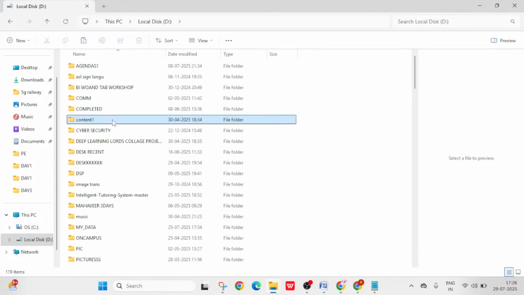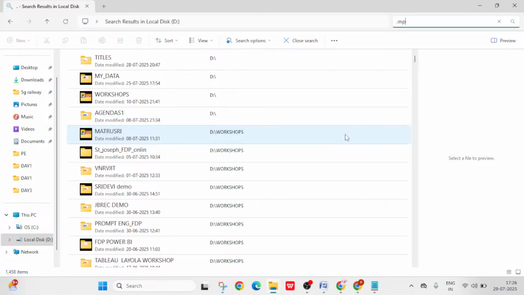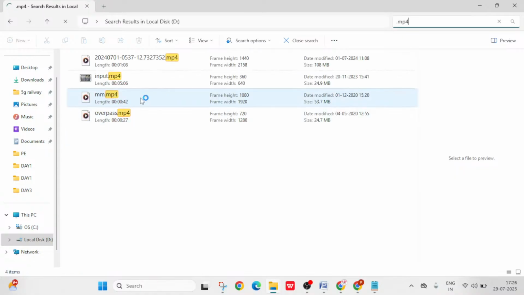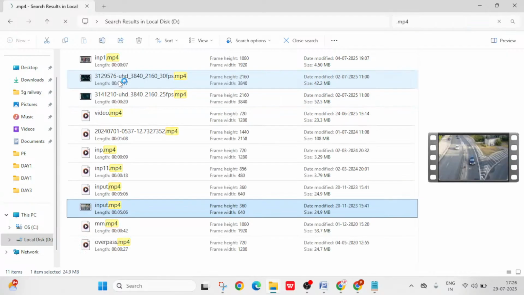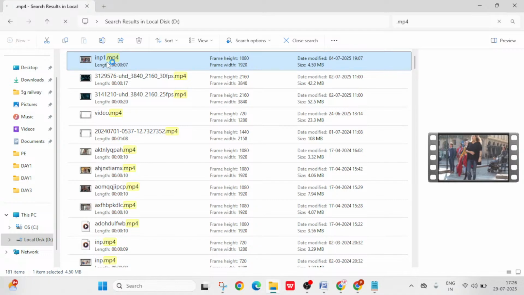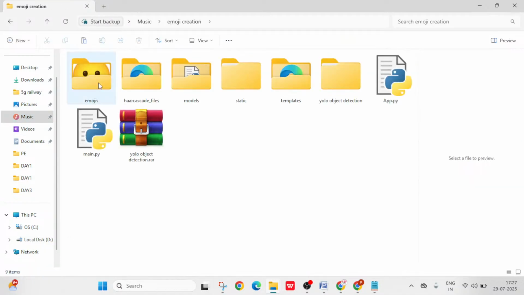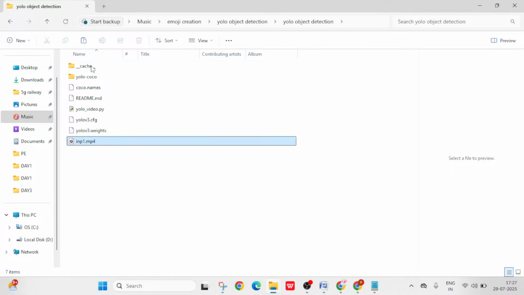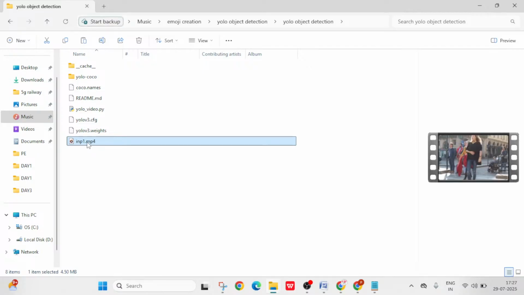So I am trying to take the stored video. I am taking this video and I will try to do the YOLO object detection for this particular video. I can take the live video also, no problem, that is our choice.